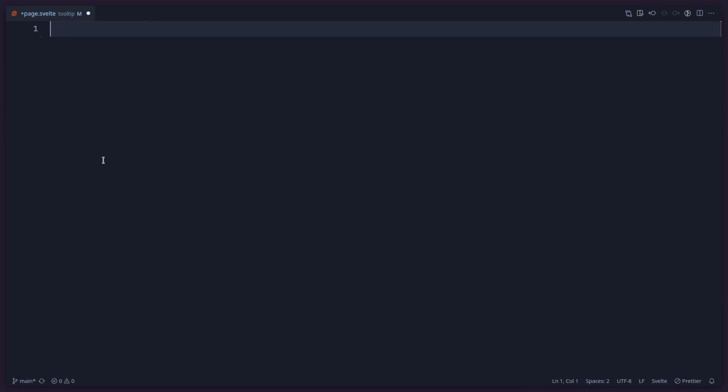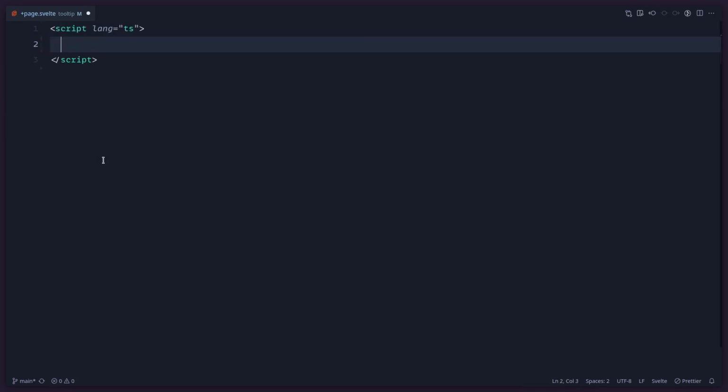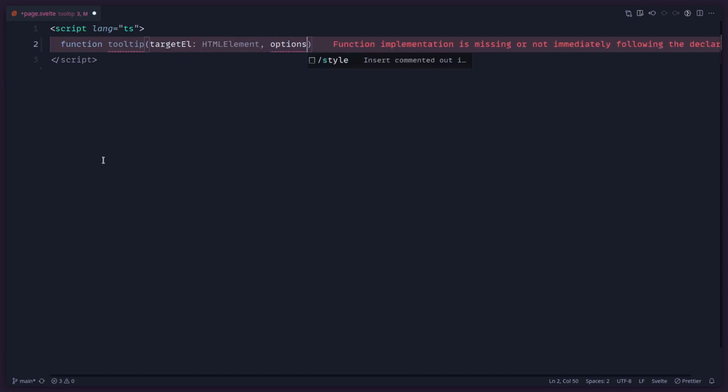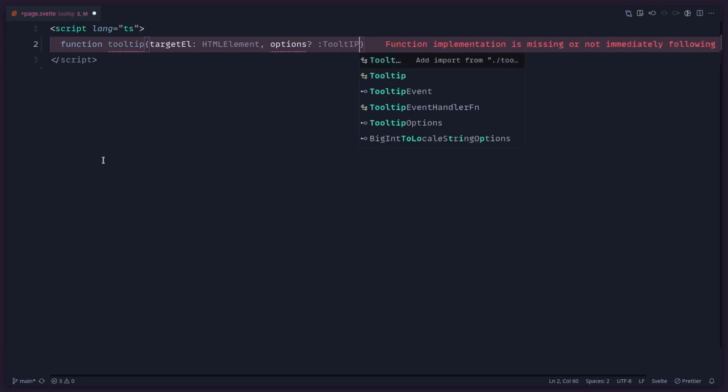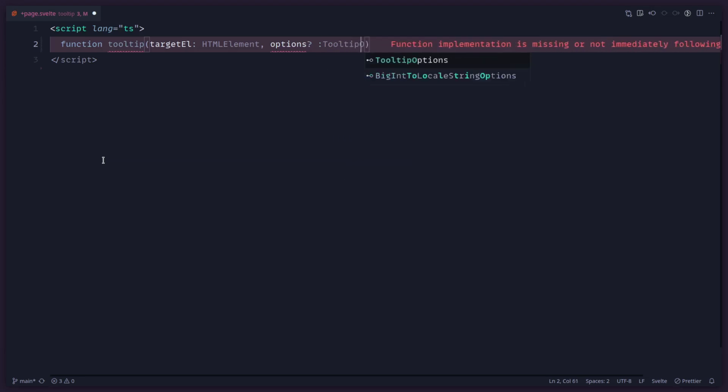Alright, so here I'm just going to remove everything. So let's start from the beginning. And then I'm going to create this script tag. And creating a Svelte action is as simple as saying function and then giving it any name you want. So you usually see node like this, but I never like that name. So we can give it something more descriptive like target element. Let's give it a type like HTMLElement, for example. And then we're also going to pass in some options, which I'm going to name tooltip options like this. And this is basically it.